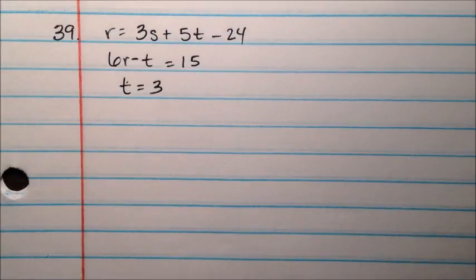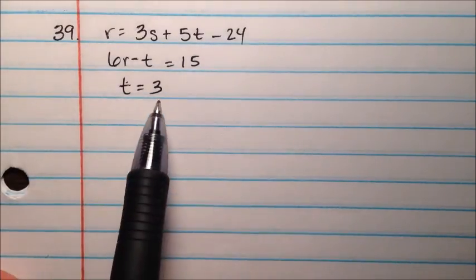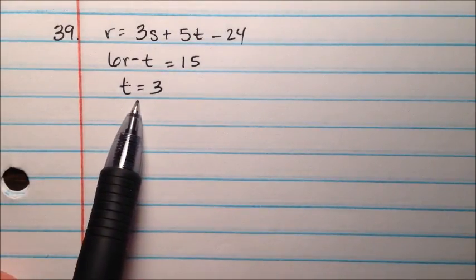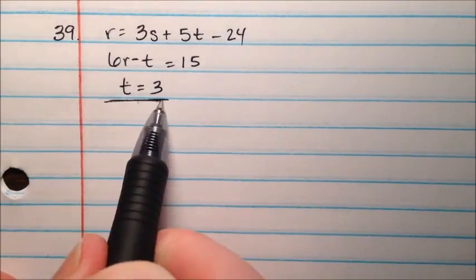In this video, we're going to work problems 39 through 46, and we're going to finish off this Chapter 3 exam review. So in this section, we're going to be solving systems of equations that contain three variables. So number 39 is given to us as this system, and it looks like we're actually given the value of t right here already. So this is given to us.